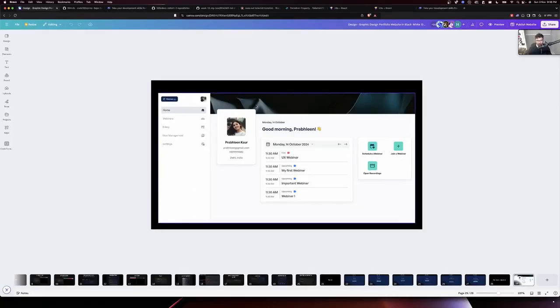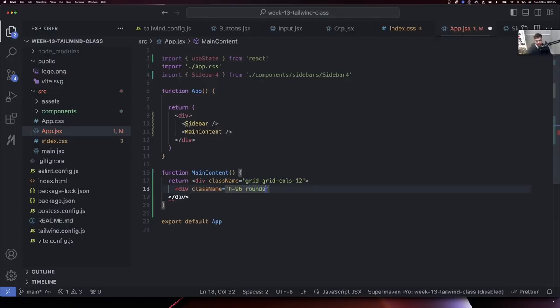Seems to have some sort of a boundary over, what am I saying, border over here. Rounded dash 2xl, some shadow, I don't know if it's shadow or box shadow, one of these two classes. And I'm just going to give it a background color of red. That's the first div that we need.